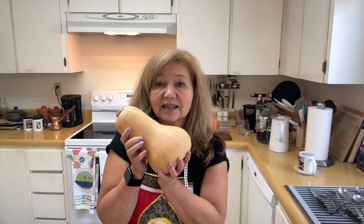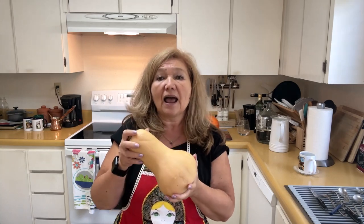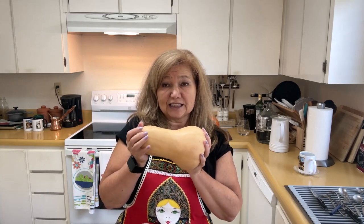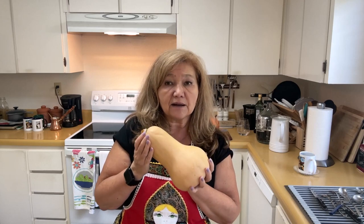So it's a season. And then I asked whether they were selling these guys. And this is the butternut squash. I've developed such a great relationship with butternut squash because I fell in love with the butternut squash soup. When you go to any restaurant, they serve you a little cup this big at the price of $15 a ladle. And what is this? Is that a special secret that you have to know? That's why you sell it at that expensive price.